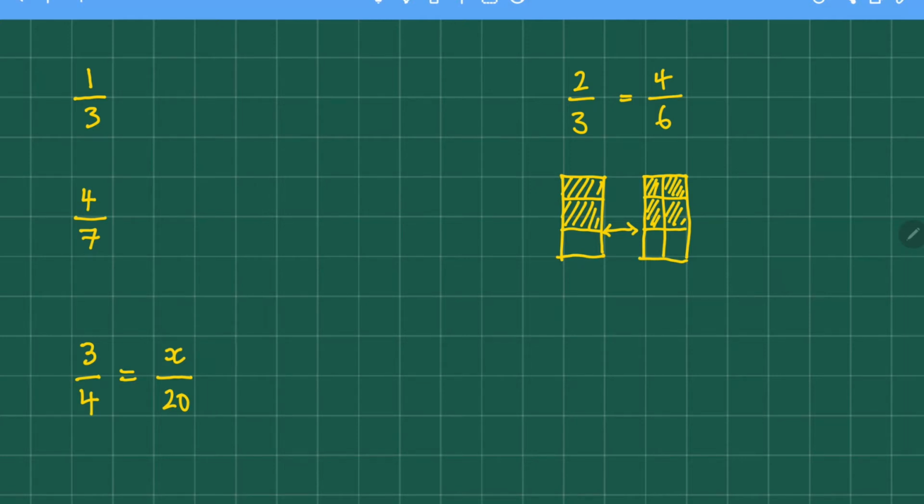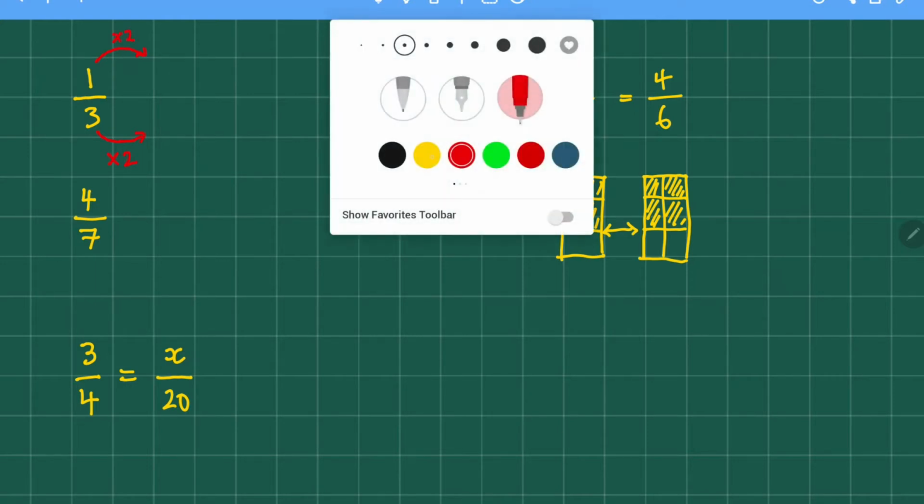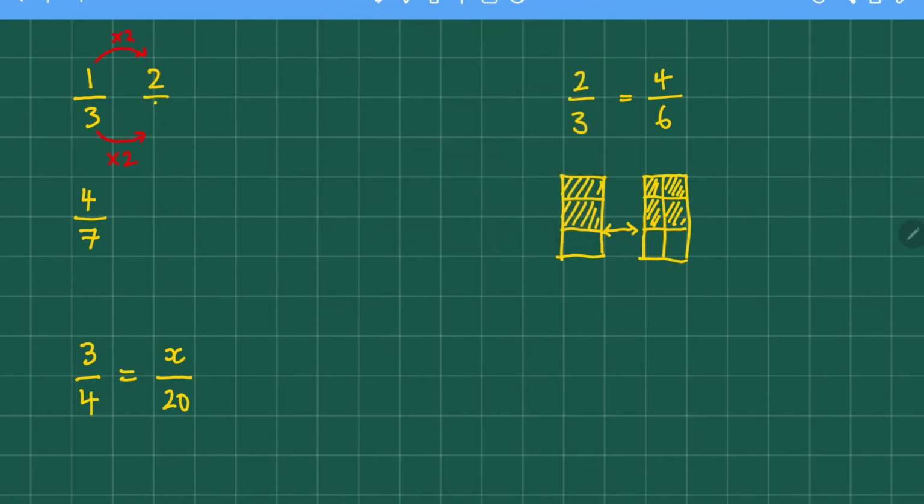We've got some examples on the left here. If we take the first one and multiply the denominator by a certain number, we'll say 2, and the numerator by 2, we end up with a new fraction, which is 2/6. And these two fractions here are equivalent, so we can put equals in between them. In fact, we can keep going, multiplying by 2 each time.